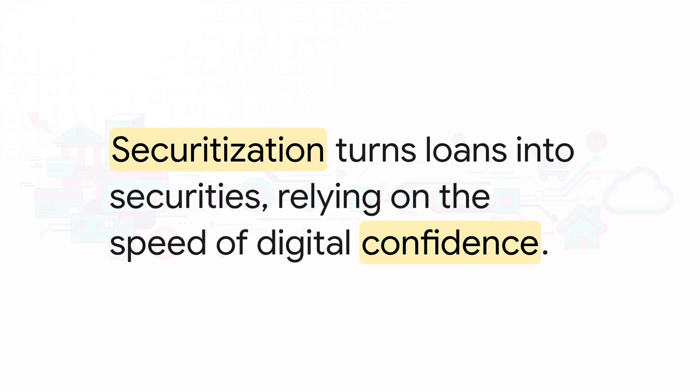Finally, we have the securitization multiplier, which clears balance sheets by turning those loans into tradable securities and selling the risk off to investors. But, and this is critical, the whole shebang relies on the confidence multiplier. Digital systems accelerate belief. If people trust the system, money flows instantly. If they panic, it drains just as fast. Confidence is the ultimate digital accelerator of both absolute belief and absolute panic.